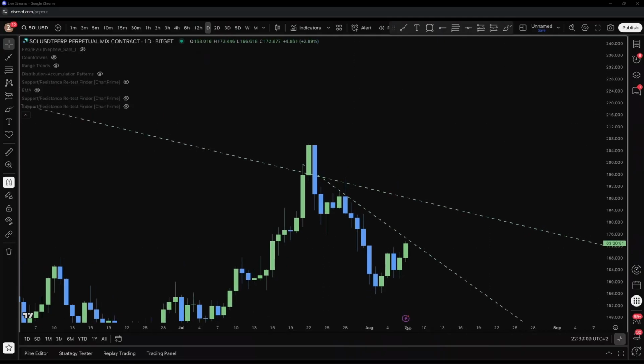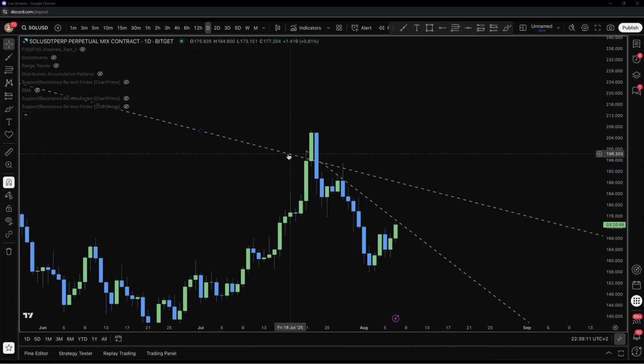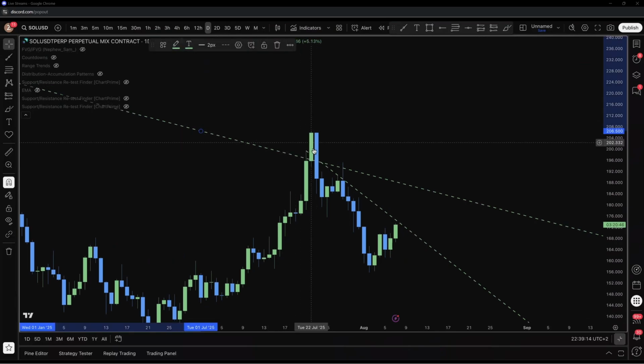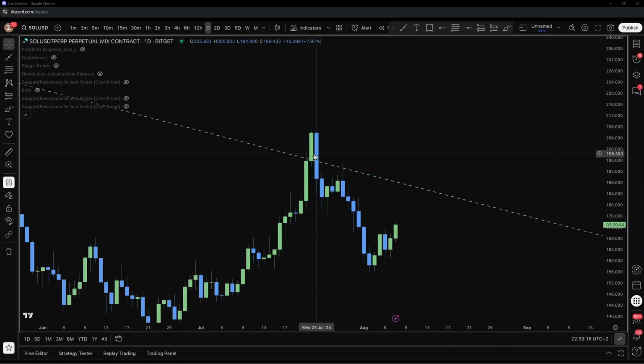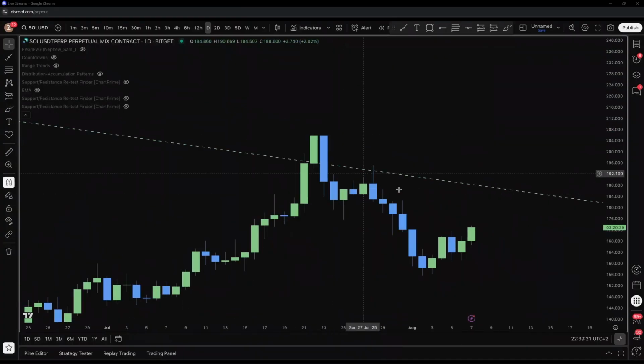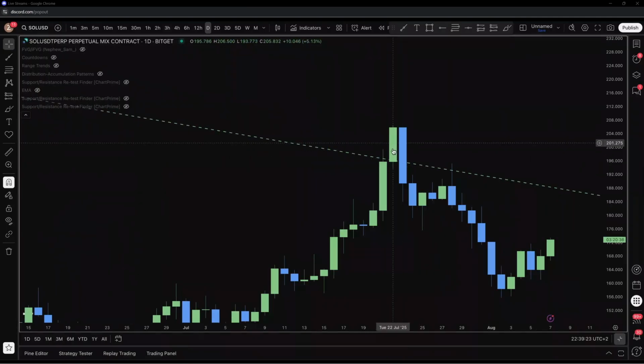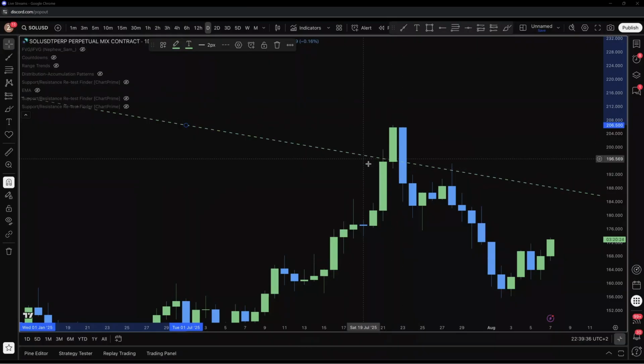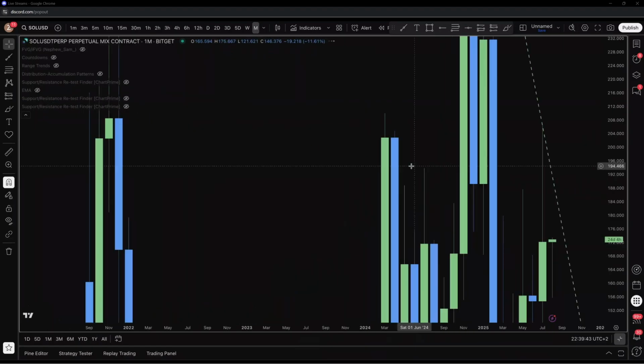Again, I think Sin covers this in his YouTube video, but when we come down to our daily, this candle has not hard closed over the trend line. So I think this is just a trend line liquidity sweep up and down. Because we can't array that to here, we start on the first available candle, which is this one.